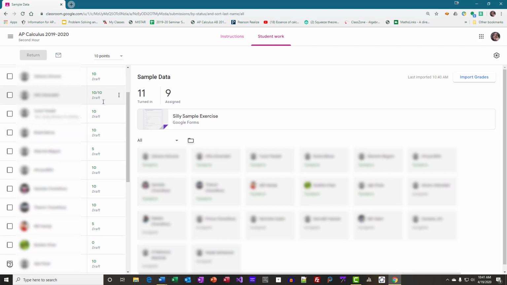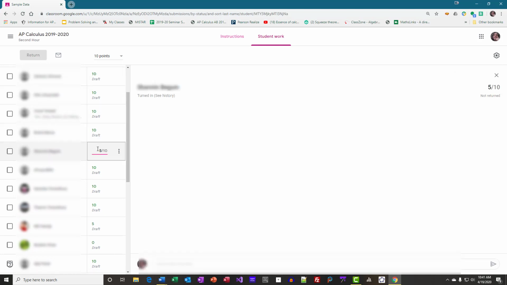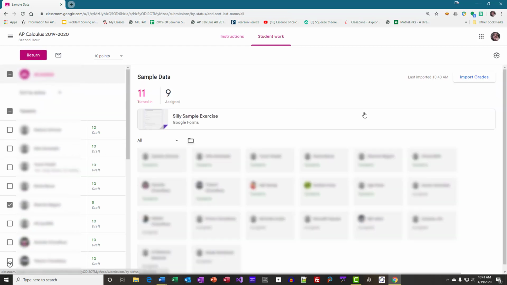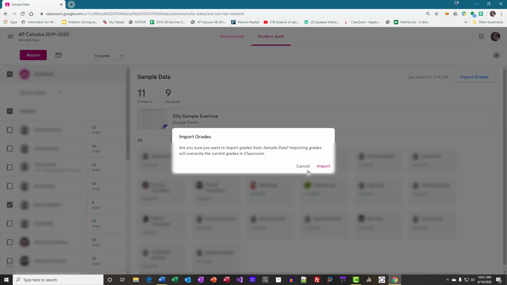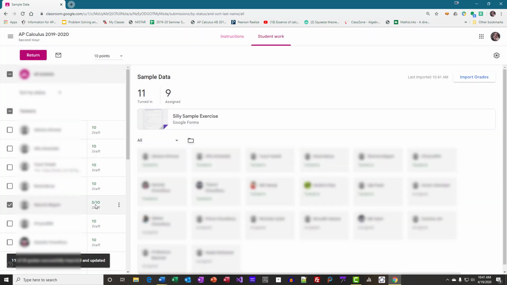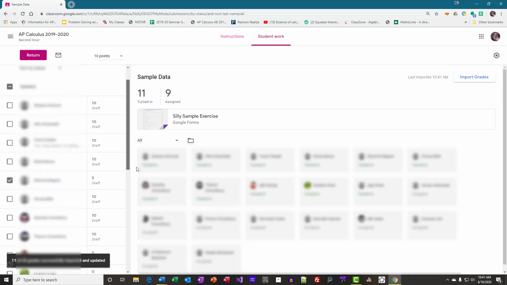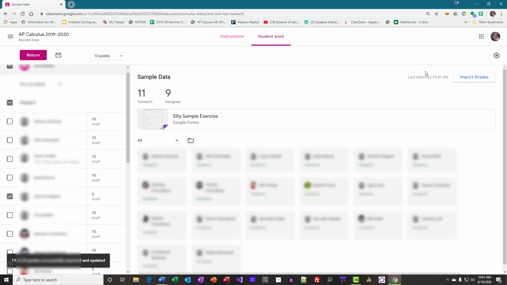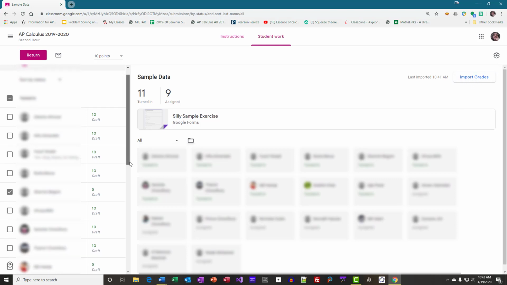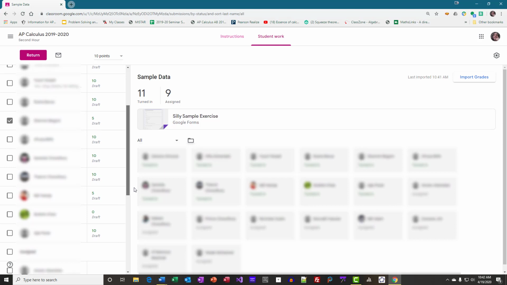If you did any hand adjusting of these scores, which you can do very easily, just click it in and change the score right here. You know what, I'm going to be nice to this student and give them an 8 instead. Notice that I changed that one student's grade. If I went back in and imported the grades again, it will change that back to a 5. So you want to make sure that any hand adjustments you do to these scores are done after you have imported everybody's grade from Google Classroom.